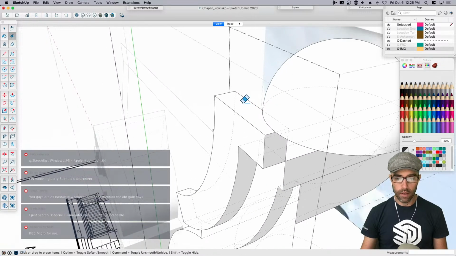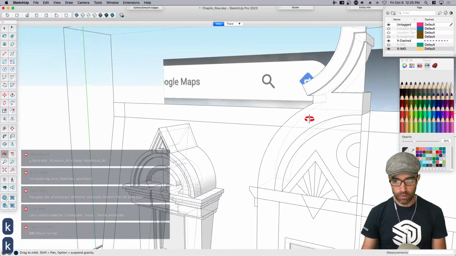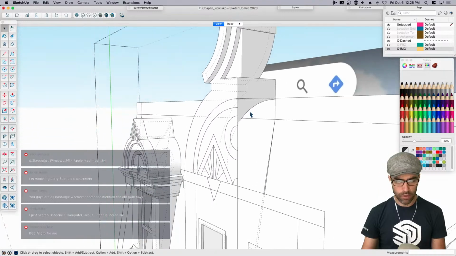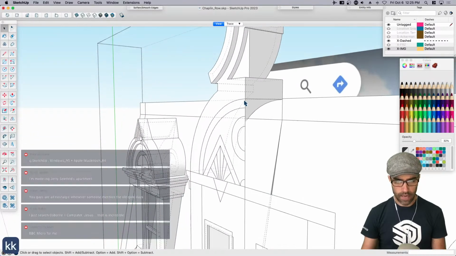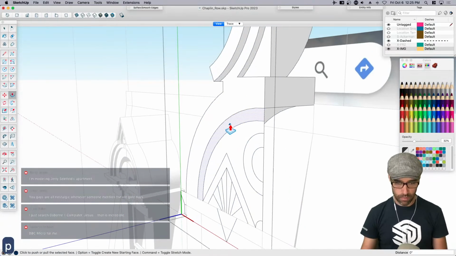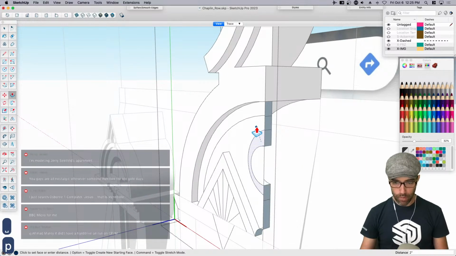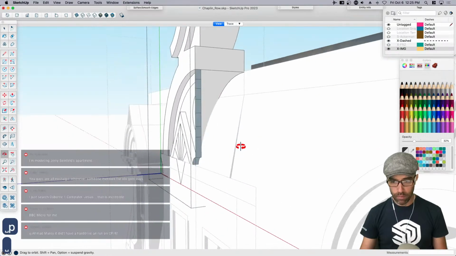Okay, so I don't need that line. Okay, so I do like to use, instead of using X-ray mode, sometimes I hit K keyboard shortcut, and that brings your back edges up. So you can see those back edges that you can snap to. I think that sometimes that's just better because you do sometimes get some issues with X-ray where things want to snap where maybe they shouldn't be. So this is now an issue where I'm going to be pushing backwards.